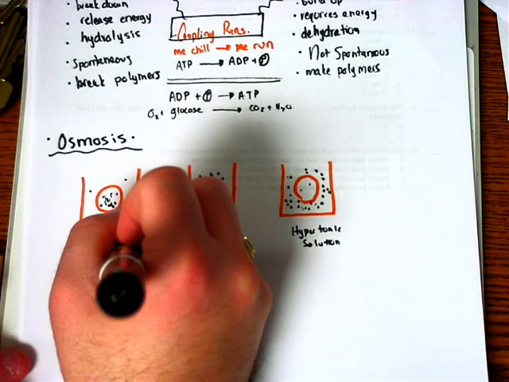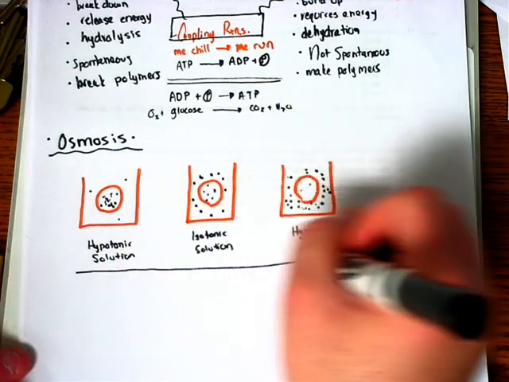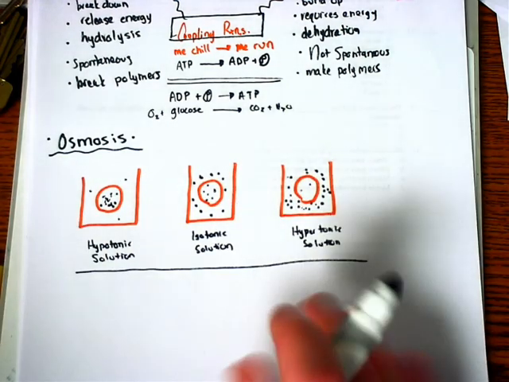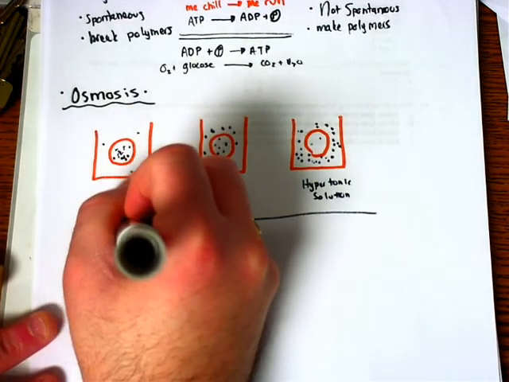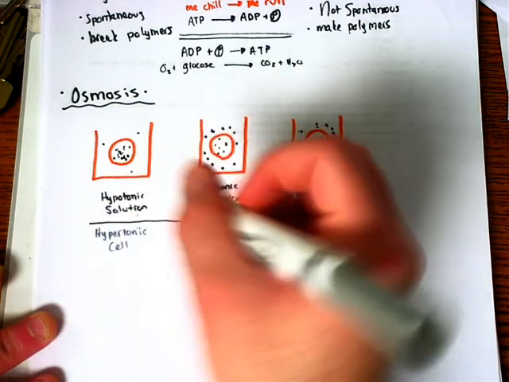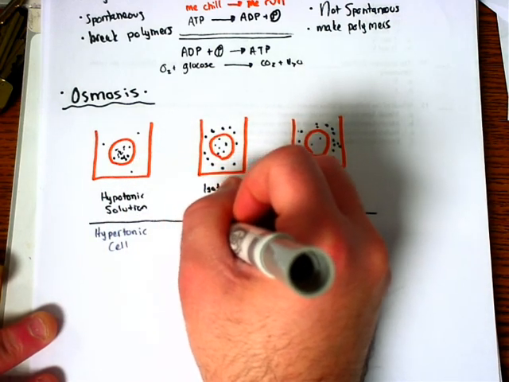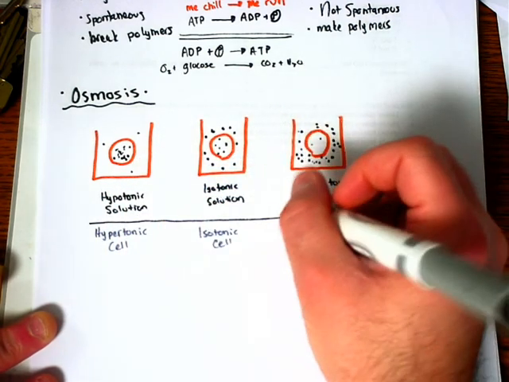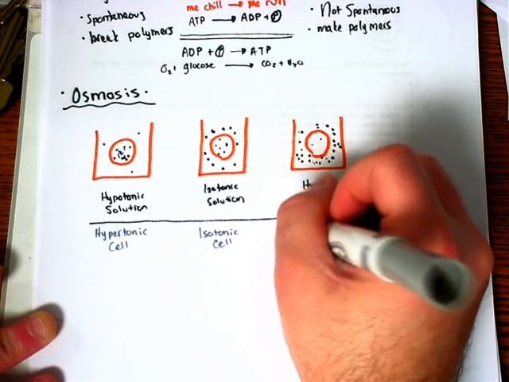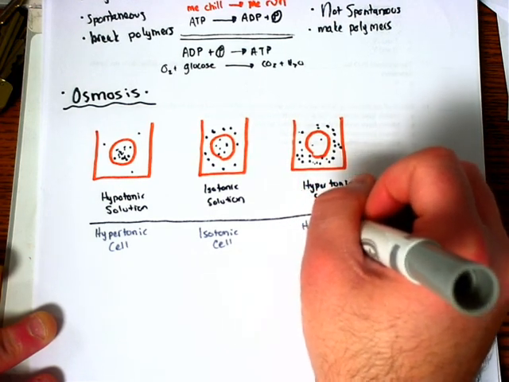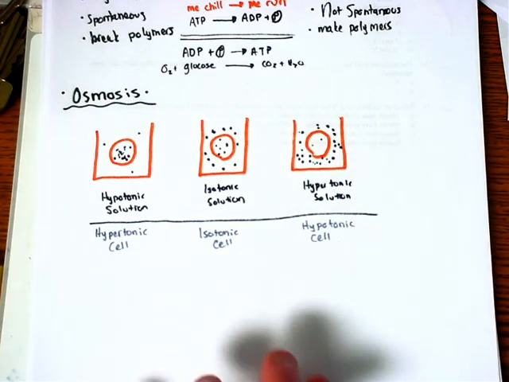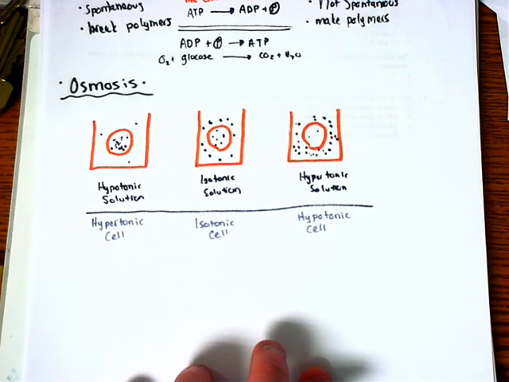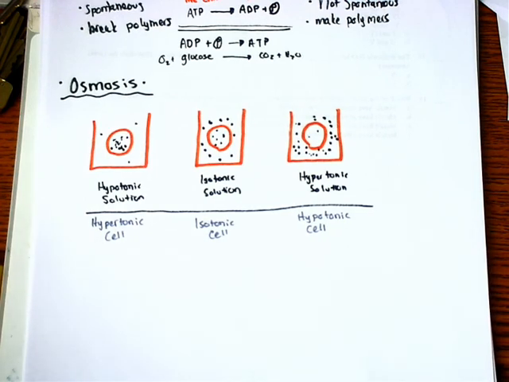Now, if I was to reverse my wording, and I hope you're all paying attention here, I'm going to talk about the cell now. The cell actually would be hypertonic. This is going to be an isotonic cell. That never changes. And the cell here, of course, is going to be hypotonic. Do you see the direct reversal on these guys? Usually whenever it's one question, they'll usually say most of the time, like 9 times out of 10.